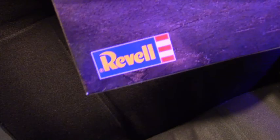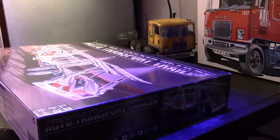Now, the truck is AMT. The trailer is Revell. I hope they're compatible. All right, let's take a look inside.